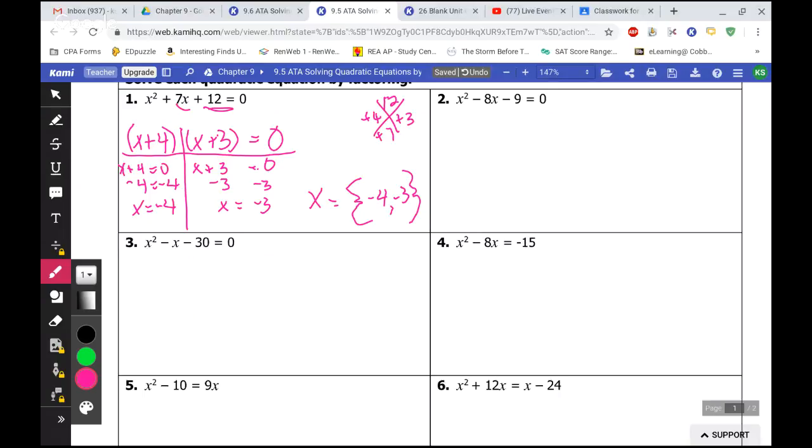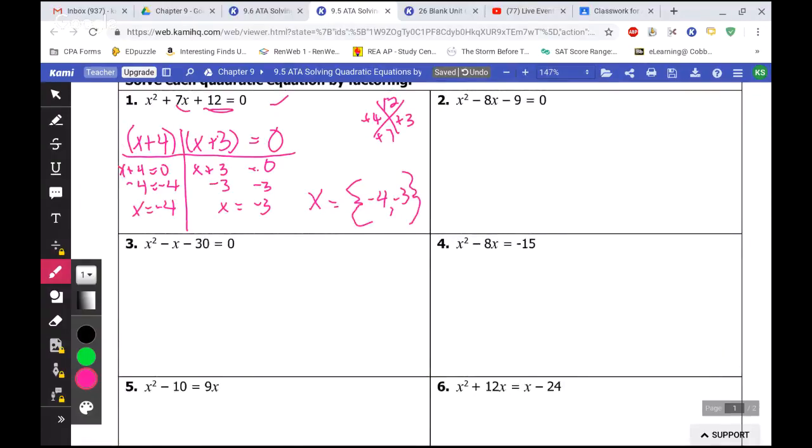So basically, you're factoring just like we did in Unit 8 for the last 6 weeks, but then you're taking each one of those little factors and setting it equal to 0 and solving. And what these results give us, remember on Friday when we talked about when we solve a quadratic equation, those are solutions, roots, x-intercepts, zeros. Those are all the same name for where this quadratic crosses the x-axis when you're graphing it.